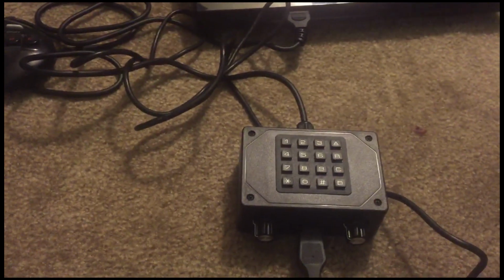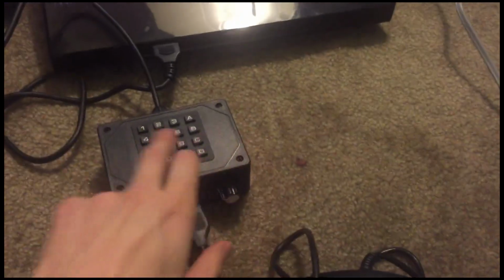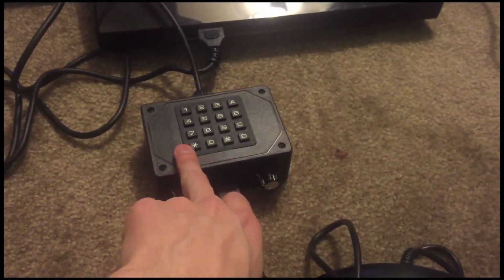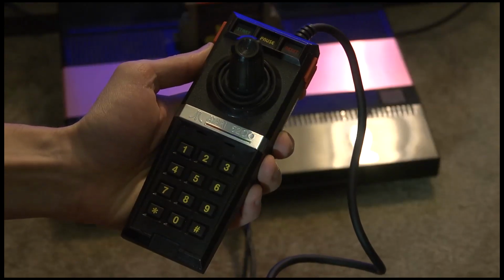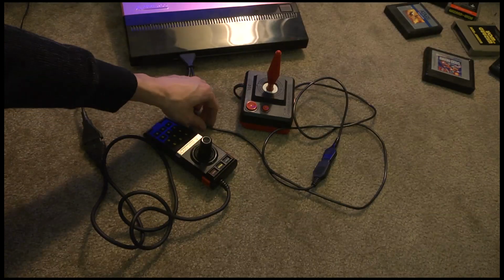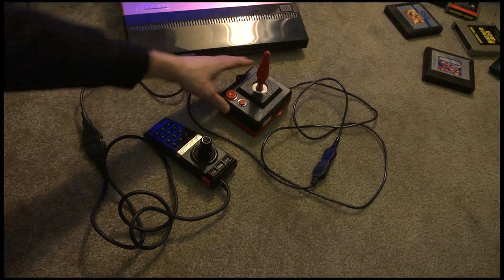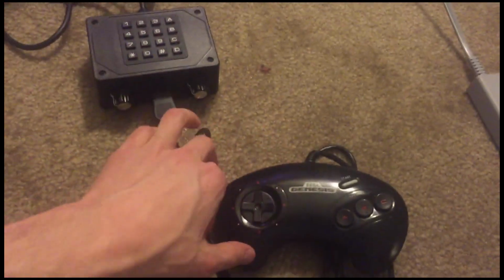This is called an Atari 5200 controller interface. Basically, this is taking the place of the keypad controller of the Atari 5200. With the Wico controllers, you had to plug those in with a Y adapter cable and actually still use the keypad on the 5200. But this takes the place of that, and there you go. You can play Atari 5200 with Genesis if you have that.